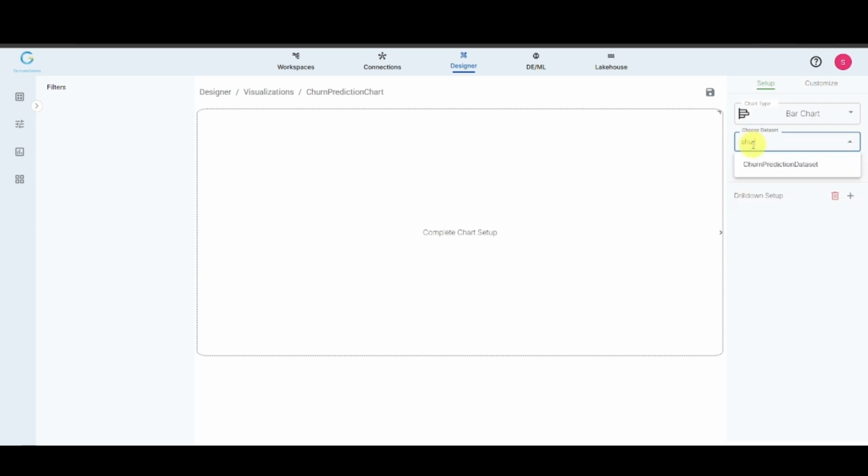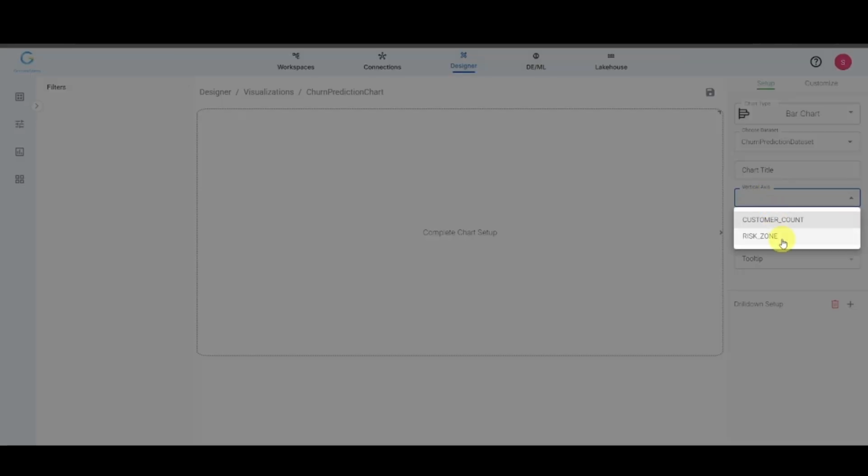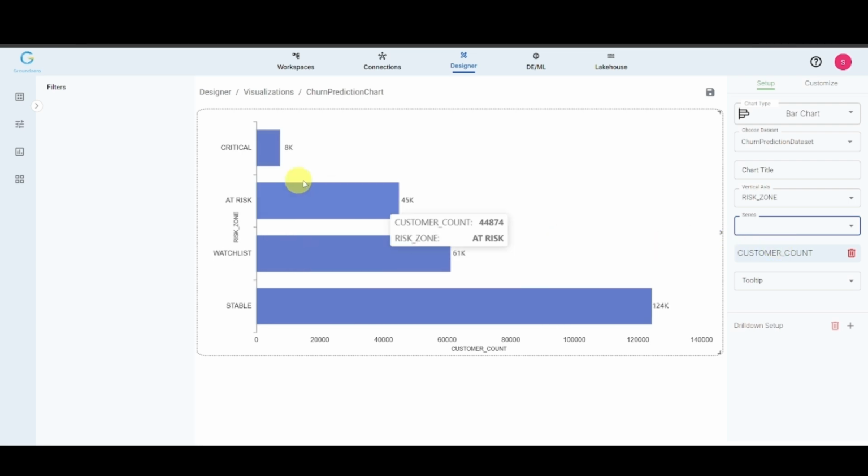On the vertical axis, we want our categories. And on the series value, let us have the customer count. The chart renders instantly, and let us now quickly customize the chart.